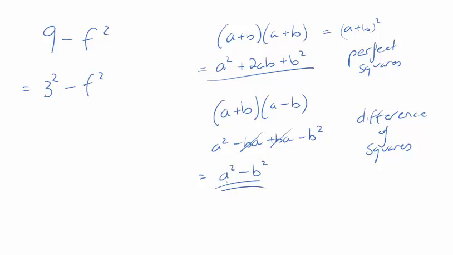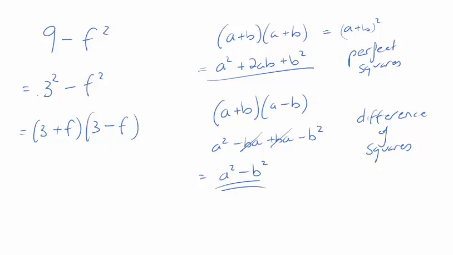If we look back down here to our root, the rule is a squared, so 3 squared. So 3 is going to go in the bracket on this side, a plus, it's f squared, so the b was there, so f, and on the other side, 3 minus f. To expand it, 3 times 3 is 9. We have negative 3f plus 3f, so the f's are gone, and then we have f times negative f, which is negative f squared. So it's a perfect square.